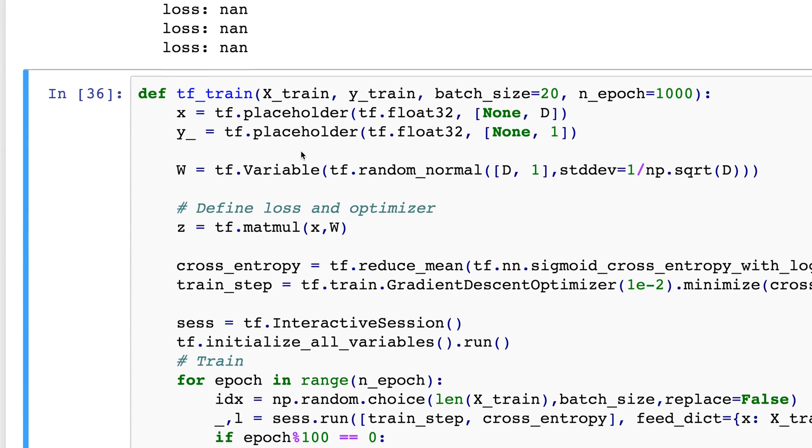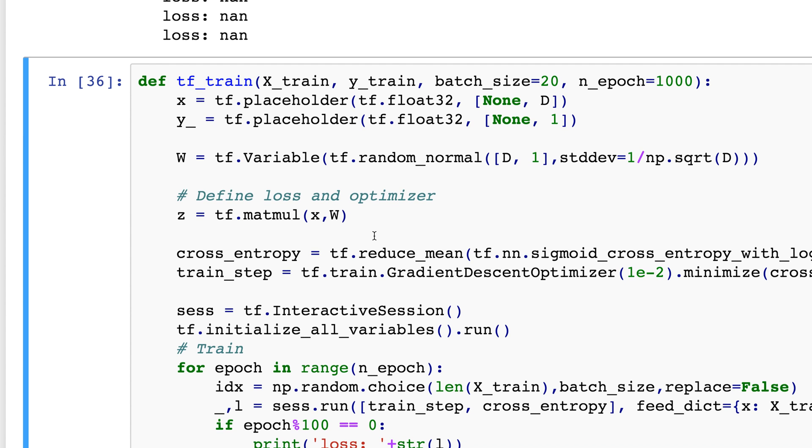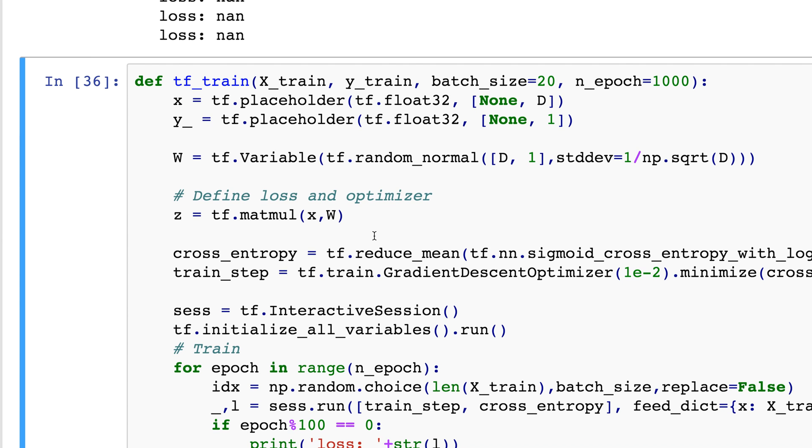Okay, so I have x, the y's and w's exactly as I had before, but this time I'm just gonna say z is tf matrix multiply x and w. I'm not going to be taking the sigmoid. So this taking the sigmoid is really what caused problems in the first place.